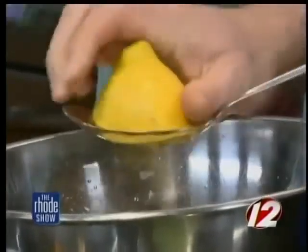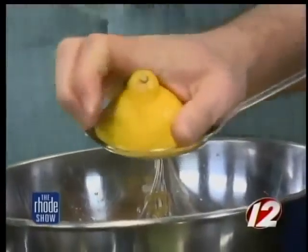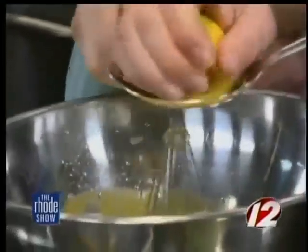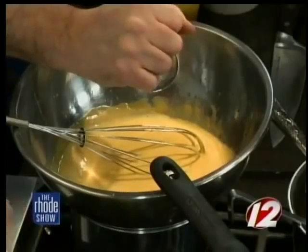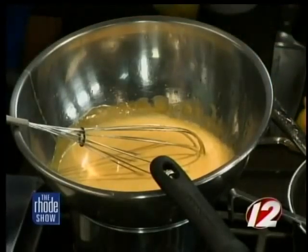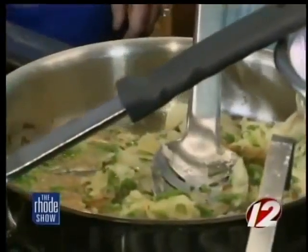I put a little bit of our cabbage in there. Juice your lemon — squeeze it over that spoon to keep the seeds from going in. See how adding the lemon added a little lift? It lightened up the Hollandaise just a little bit. We're going to put in a pinch of salt. We've got our cabbage in here, and I'm going to go in with a little bit of green onions — because green anything, of course, makes it Irish.